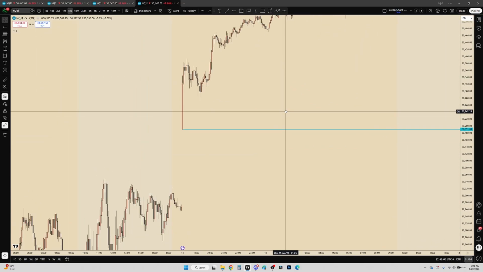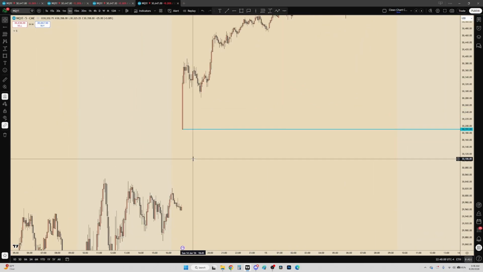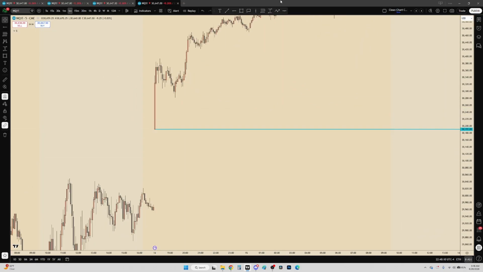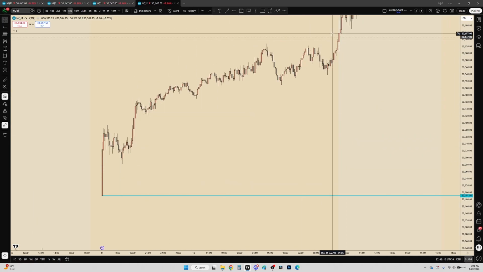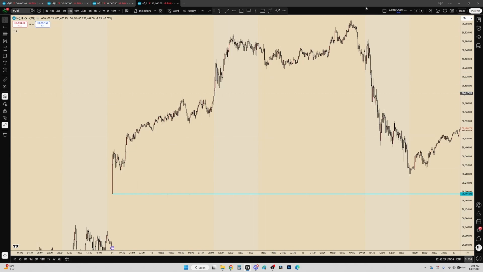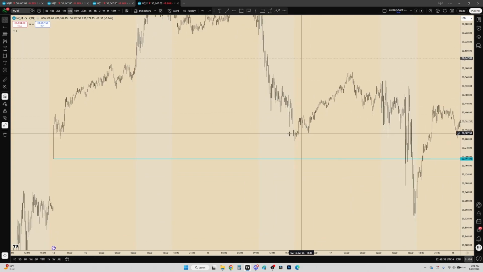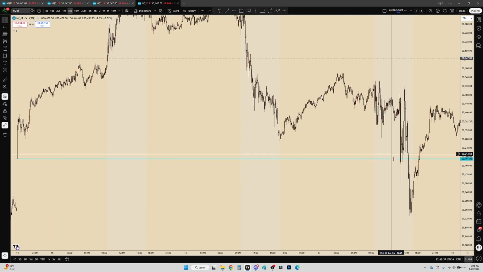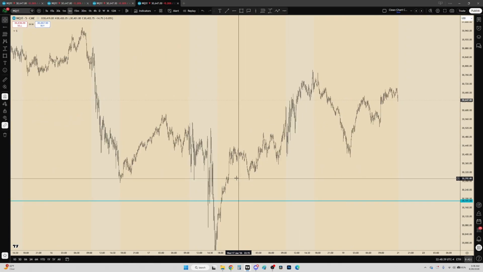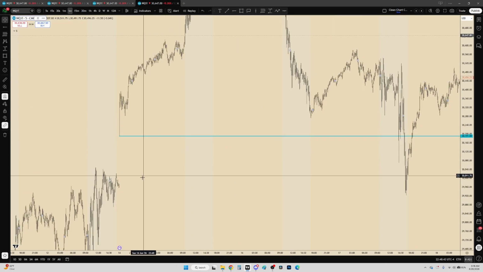On days or brand new weeks, whenever we open up and we just take off in one direction, I actually like that because I know that price is eventually going to come back down. And this is all just a trick. This is the manipulation at the beginning of the week, and then you could formulate a trade down back into that range or back down into that opening price, which is what it did here, and then it quickly reversed and went back out. That's the weekly open price for that.